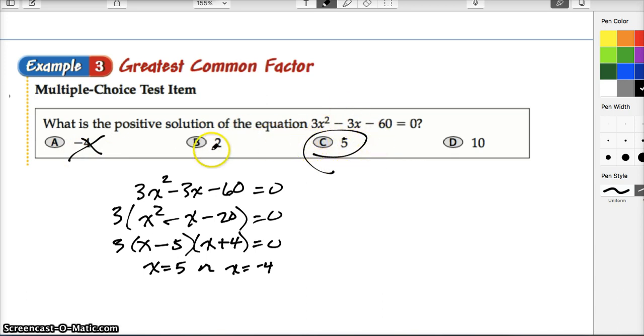And what does it mean if it works? You would plug it in and it would satisfy this equation. When you plug in 2 or 5 or 10, you would see the answer would work out to be 0 if it is correct. And the only one that works for it is 5, and we saw it this way.